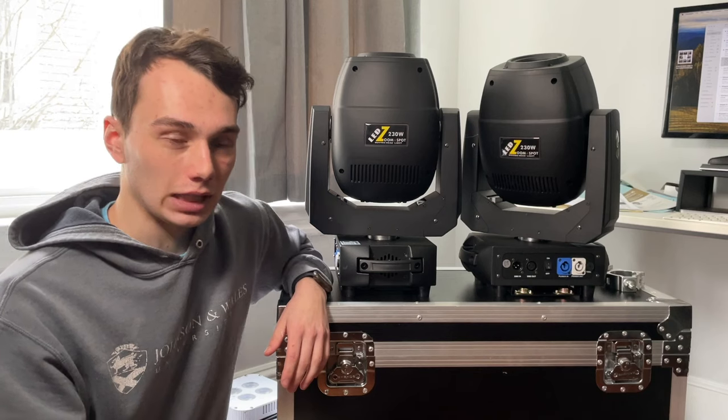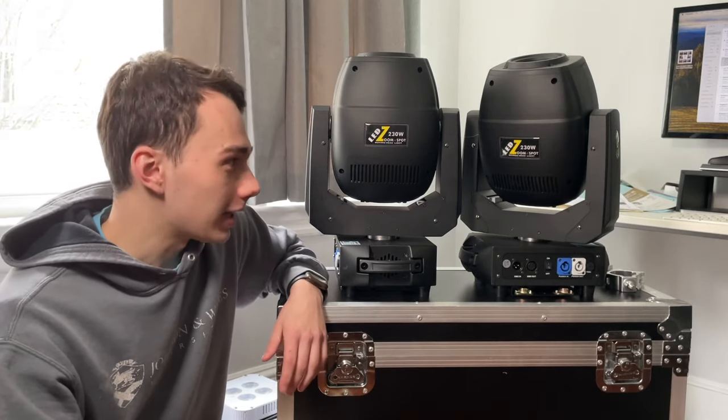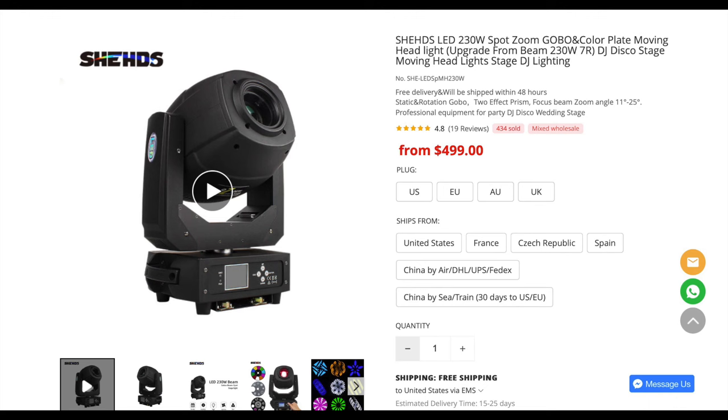I'm sure if you're a DJ you get those email lists from Chinese light suppliers with their catalog. So for fun I looked at one and from what I can tell the exact same light is in that catalog — the picture shows this light. Originally I said the prices weren't that different, but they are: $320 versus $499 is fairly different. The reason is probably U.S.-based inventory versus shipping from China, lower overhead for a China-based business with no U.S. warehouses, and it seems to be catalog-only — you can't just order on their website.